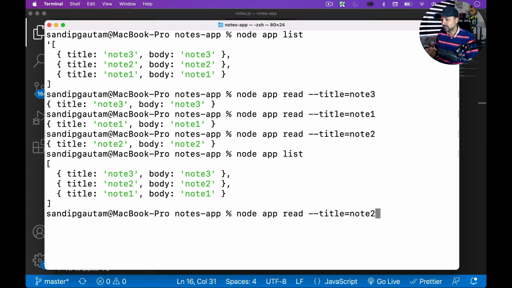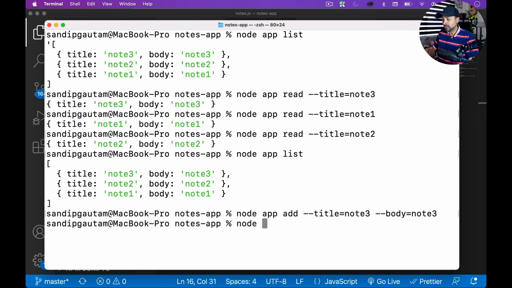Now suppose I want to add a new note. So it might be an existing command. Okay, so I'm adding a new note. So I'm adding a duplicate note, right? I'm adding note 3, which already exists here, right? And if I hit enter, you see that? And I'm not showing any messages, right? So the user will not know whether the note has been added or not.